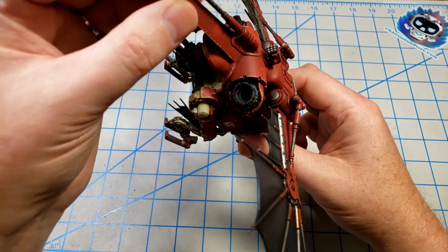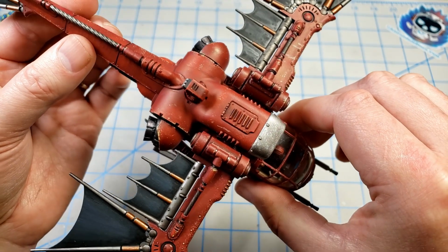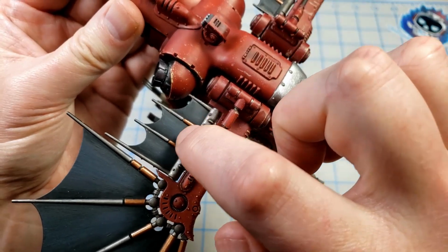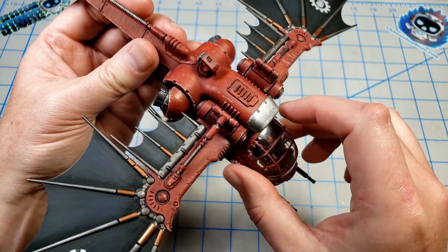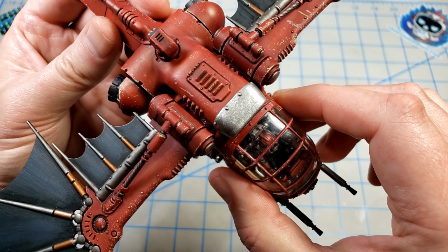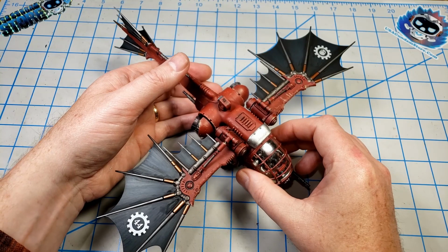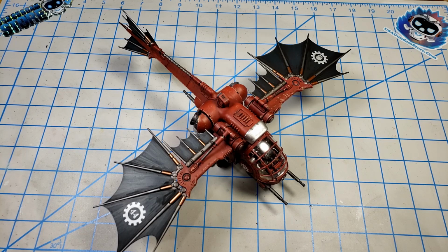And I like the way the jet nozzles turned out. Those ended up looking like I wanted them to look, and I like the look of the lead belcher areas here with that Nuln oil on it, that heavy coating of Nuln oil. I really like how that just kind of came out kind of grimy. I left this a little more shiny, although I did sponge on some brighter silver just to give it a little bit of tonal variation, but I wanted that to be a little brighter and a little shinier, so that it just looked different. But yeah, this will do. I'm quite happy with the whole deal with this.